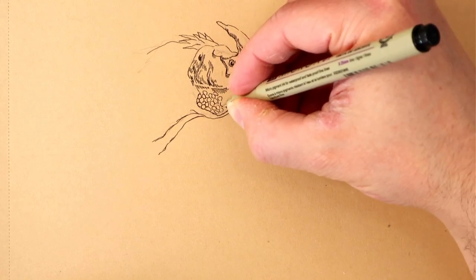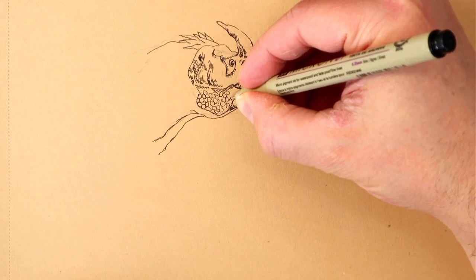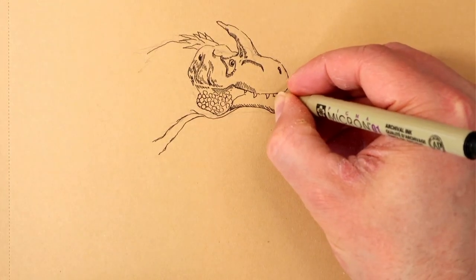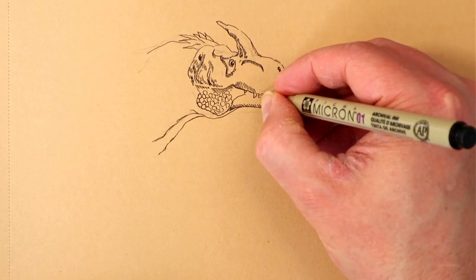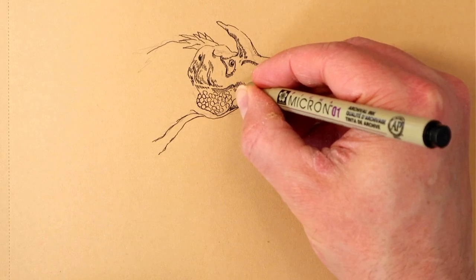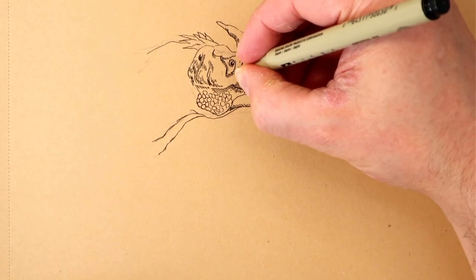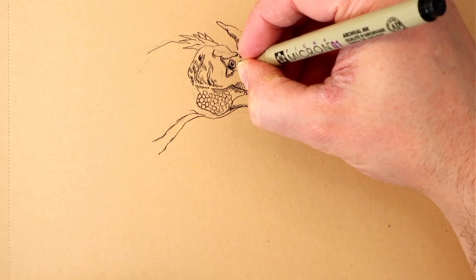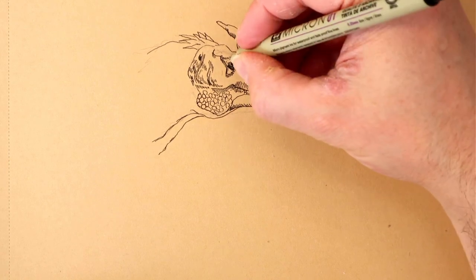I have yet to decide — and maybe never will — whether drawing dragons and dinosaurs is a particularly efficient use of my time. But I've also come to the realization that I don't care, because there's some innate joy in putting these weird creatures together. Because I enjoy it, it keeps me in it, it keeps me doing the work — and that's a good thing I've got to cling to.